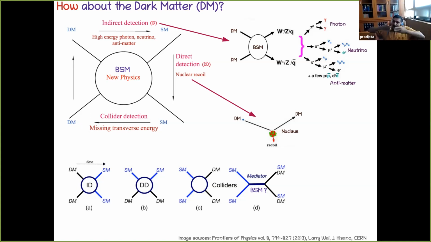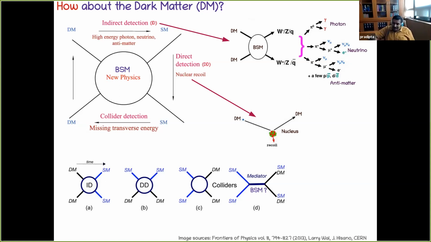So dark matter collision giving you standard model particles. This cartoon diagram which I've shown below is extremely important. This is precisely what happened in the early universe when you had a lot of dark matter. They started colliding and producing standard model particles. And this is the mechanism known as ID, or indirect detection experiment. At the end of the day, as I showed in this diagram, you are going to get photons, neutrinos, and an antimatter flux, mainly positrons. You can detect them. There are experiments dedicated to them. Detect them and you have information about the dark matter.